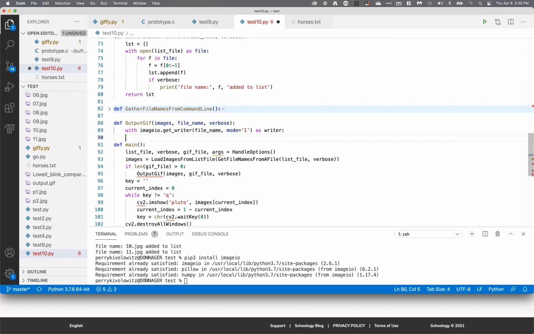So imageio intuits what type of file to write based upon its name. So when you specify a value here on the command line, it's got to end in .gif. Then the mode I means it's an animation or a movie.